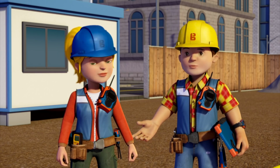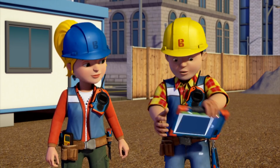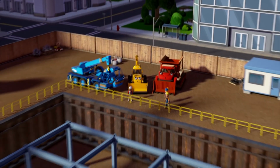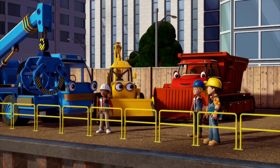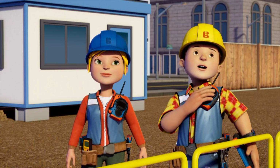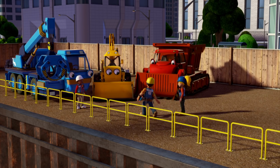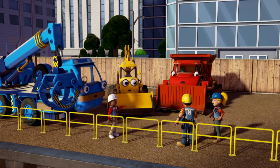Well, what's the surprise cup today? No surprises today, Scoop. It's a big day, though. Is that because we have to finish putting in all the steel supports for the skyscraper, Bob? That's right, Leo. Just like this. We're finishing this part today. These supports hold up the rest of the building. And then after that, we'll be able to build on upwards. Whoa! That is awesome! Yes, it'll be the tallest building we've ever built. Now, Lofty, you'll help me, Wendy, and Leo. Got it, Bob. Not forgetting Tiny, of course. Hi there, Tiny. Ready for some tower power? Morning, Bob, everyone. Oh, yes, tower power at the ready. Excellent. Scoop and Muck, you'll dig the trenches for the pipes to bring water to the skyscraper. Will do, Bob. So, team, can we build it? Yes, we can!